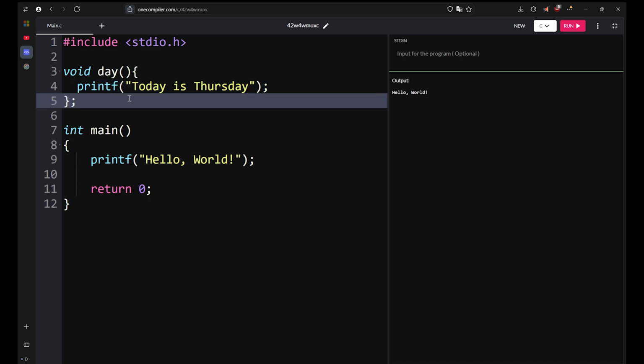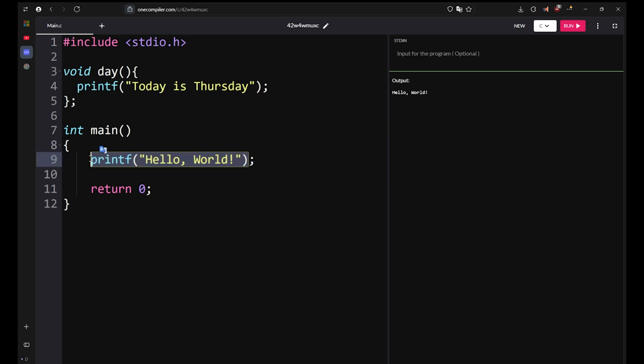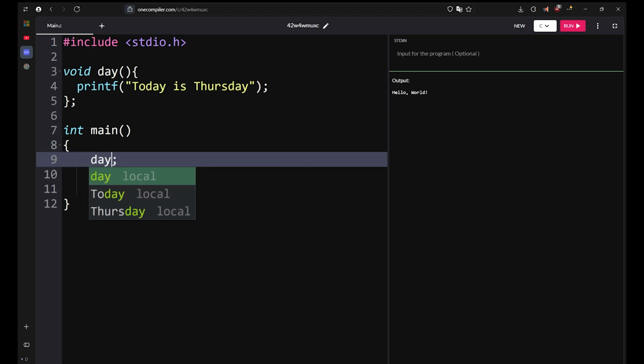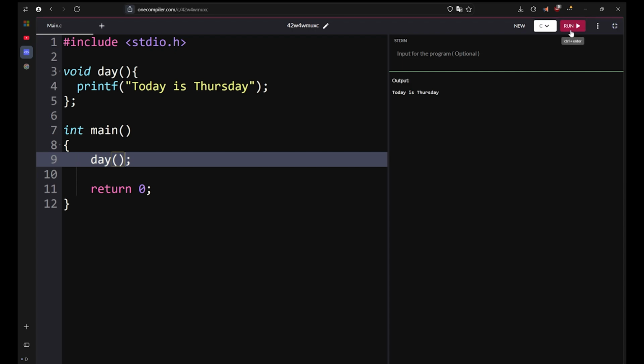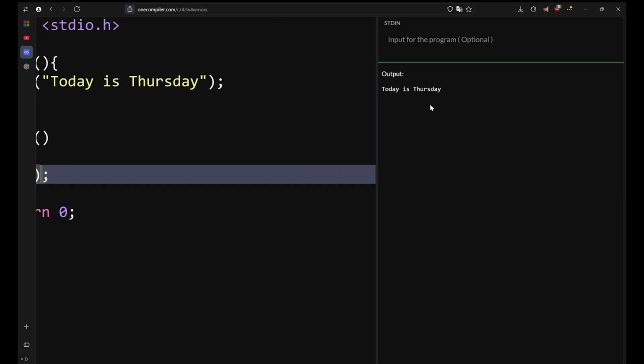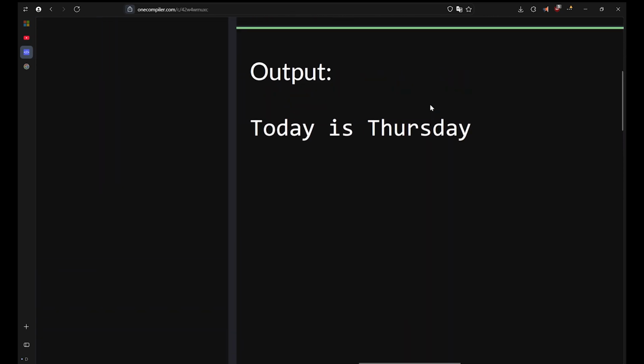And we're done. Now if we actually want it to run, because if we run it right now we won't get anything back, just the hello world, we're going to have to call it within the main function. It's pretty simple. We just need to say the name of the function, which is day, and then the arguments. It doesn't have any arguments right here. So whenever we run it, we're just going to get back: today is Thursday. Let me zoom in on this. Yes, today is Thursday. That's when I'm recording this video.